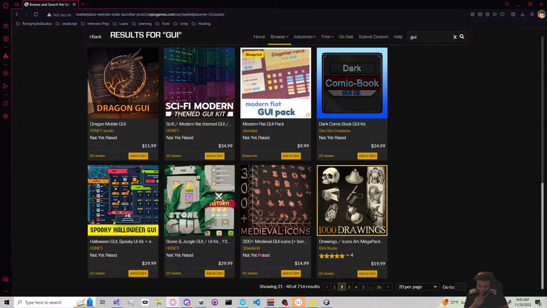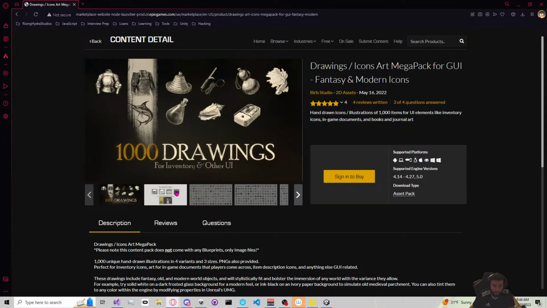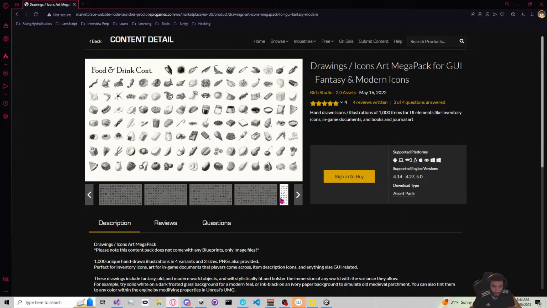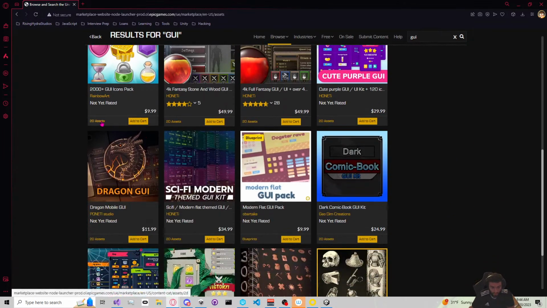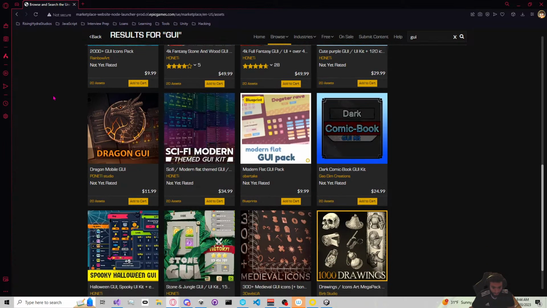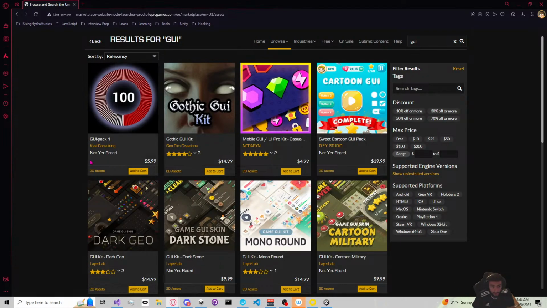You are not getting just graphics. You get a slot system, a tooltip system, a window system, a loading overlay, progress bars. Wow. This is an RPG MMO specific pack that's $35. It seems like it's fairly robust. Yeah, honestly, this would not be a bad one. This looks pretty good. Oh, you're not streaming. Oh, fuck me.